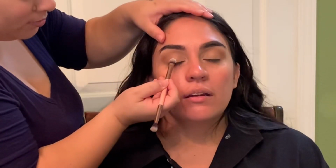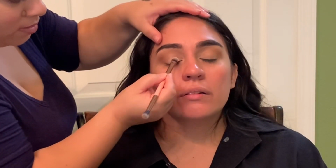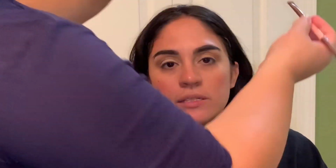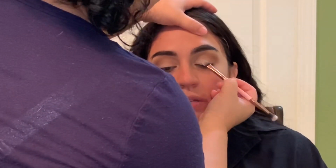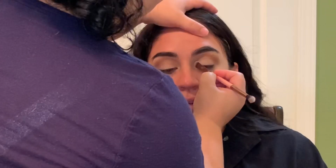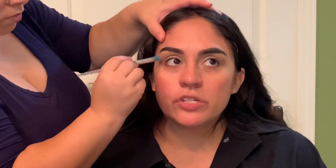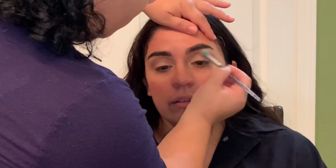She has a nice perfect lid, a big lid where I have space to do the eyes and everything. It's just so amazing. Like her skin, I was like, Veronica, your skin is so perfect. And here I'm just adding a white shadow, a real white matte shadow, to bring a little bit of color, but not so much, because she wanted nice and simple. The rest I wanted to make her skin glowy and all that good stuff, so she can look nice and healthy. So that's what we're doing. And now I'm getting a clean brush and I'm just blending everything away to make it look nice and seamless.